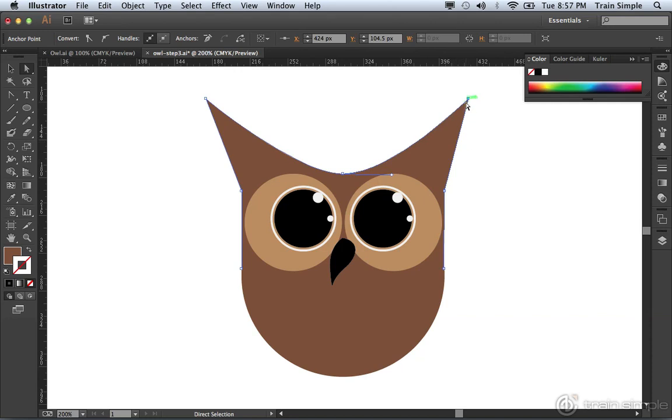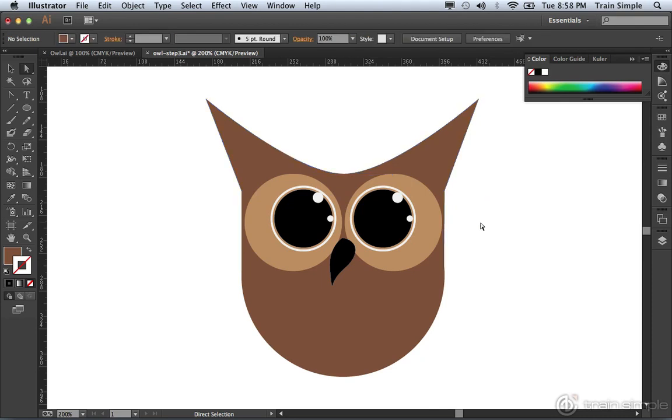This one looks like it's standing up a little bit more, actually, so I'm going to click and drag it over to the right just a tad. So I think that looks pretty good. Again, we could drag out some more guides to make sure that it was symmetrical, but I'm happy with this. Now what we need to do is draw the body.